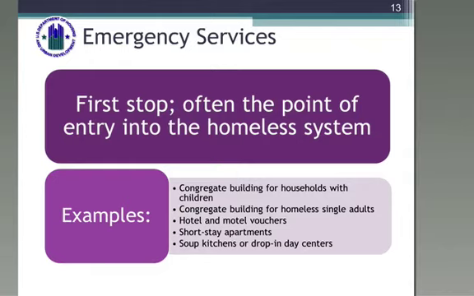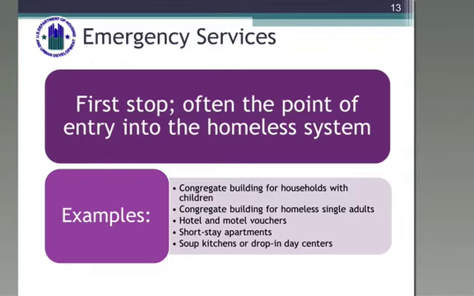Emergency shelters are intended to provide a safe, secure, temporary place for individuals and households to reside while they seek more permanent housing and supportive services that will facilitate access to permanent housing options. Emergency shelters are safe and decent alternatives to the streets. Examples include emergency shelters for homeless families with children and emergency shelters for homeless single adults.